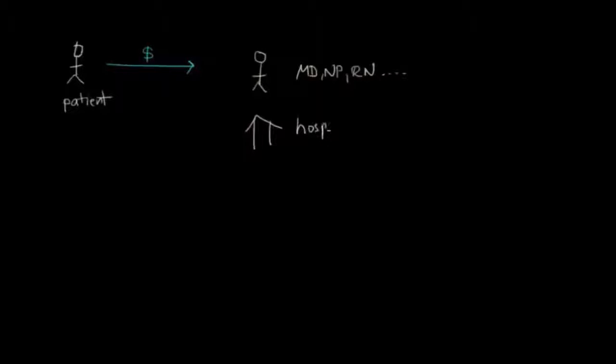So in some way, shape, or form, that patient is going to have to pay for that care. So I've just drawn that here as a dollar sign. And that patient is going to be seeing either a doctor or a nurse practitioner or a nurse or some other type of healthcare professional. And they'll also be seeing them in, say, a hospital or a clinic or some other setting. And together we're going to refer to this group as the healthcare provider. And that provider is going to be providing medical care to that patient.